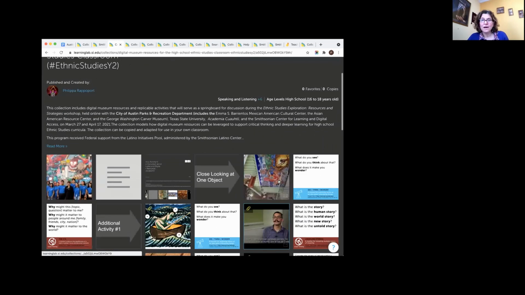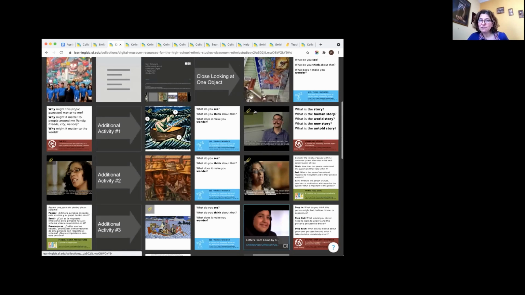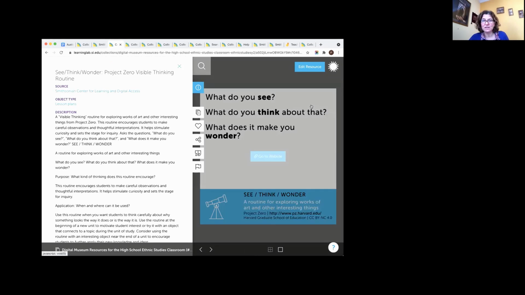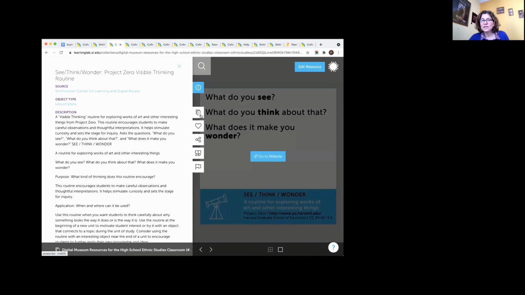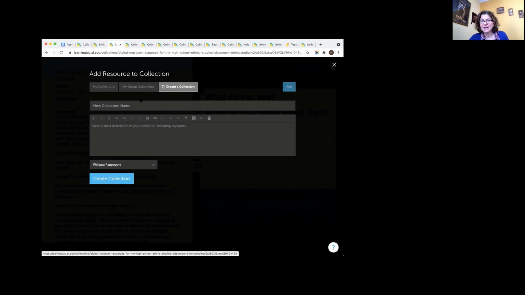Okay. I also added in a bunch of, so here's the first activity we did. There are also tiles from Harvard's Project Zero thinking routines. We did one of those routines today, See, Think, Wonder. What's nice about this is, I'll just show you. If you wanted to pull this tile into your collection, you would simply hit plus, and you would be prompted to add it to a collection.